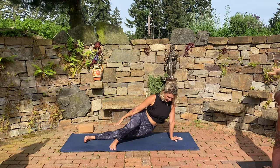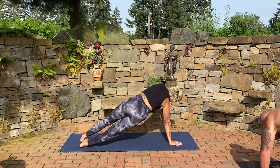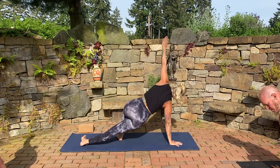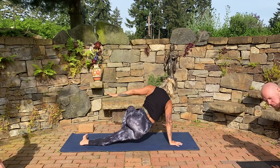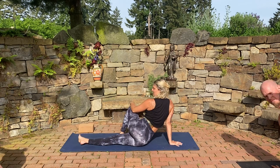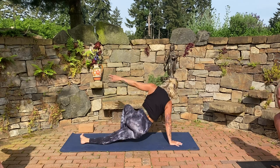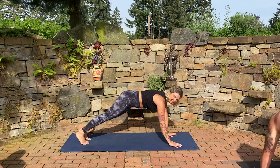3, 2, and one hand down, switch sides. Plank pose, stable. Left hand towards your foot. Rise and reach. Lower and reach. Keep going. And again, if you'd like to just stay down and enjoy your side stretch, it's a very fine place to be. 3, 2, on one, hands down, plank pose, pause and reset.